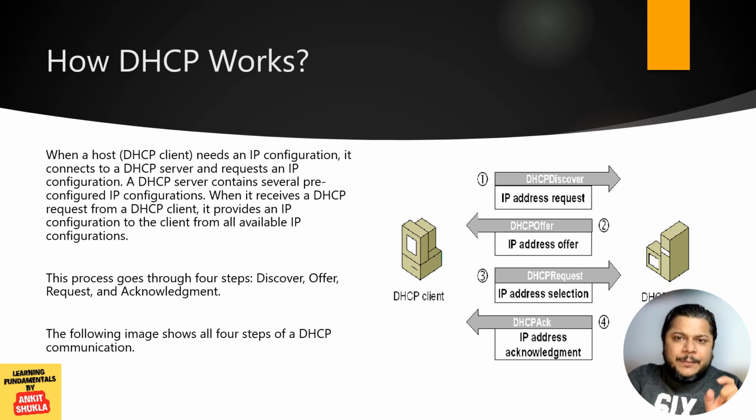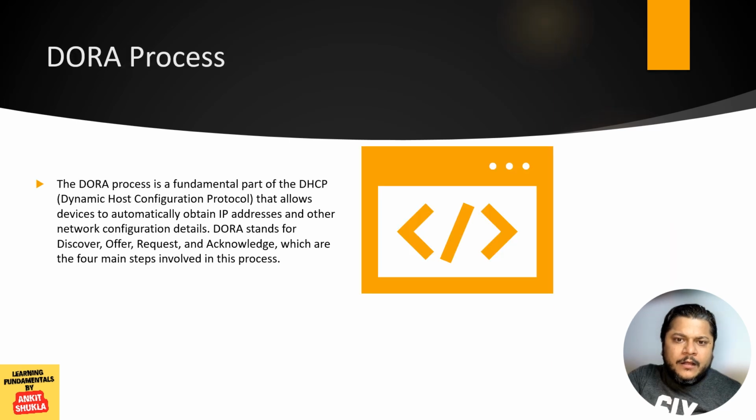Let's go a little deeper into this discovery, offer, request, and acknowledgement process, in short, DORA. This is the definition of the DORA process. It's a fundamental part of DHCP that allows devices to automatically obtain IP addresses and other network configuration as well. Let's break down each part of the DORA process in detail.